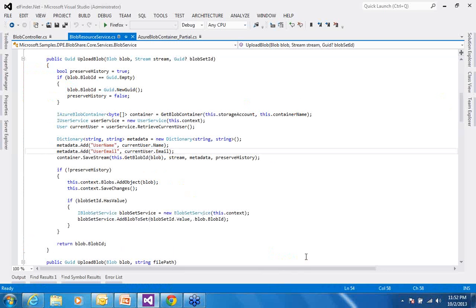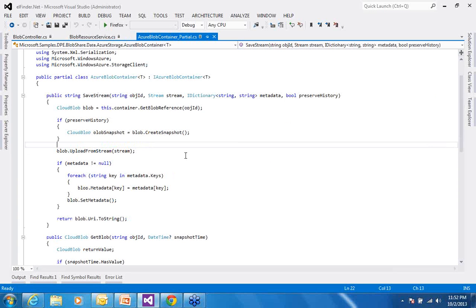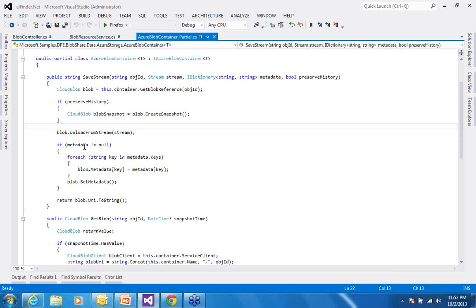Alright, so if you see here in the save stream, what we are doing is, if history has to be preserved when you are uploading the stream into the blob, that means if you want to maintain versions, then a snapshot of the current version is created before overwriting that version.